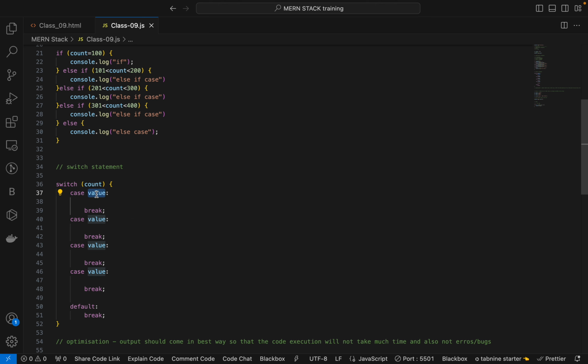Now here we are giving case as count less than 100, and we are giving here less than 200, less than 300, less than 400.